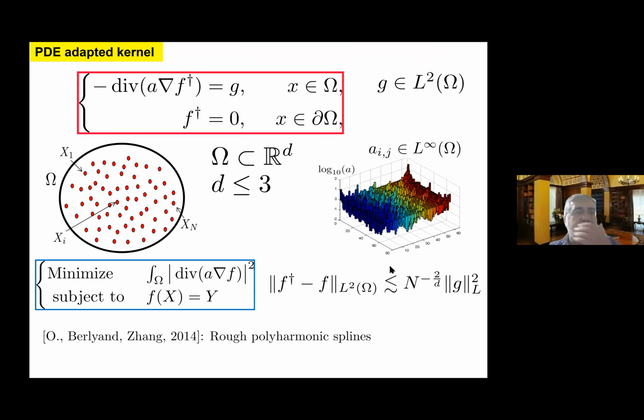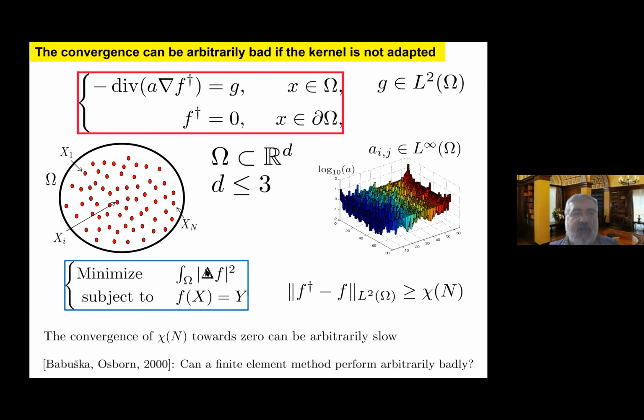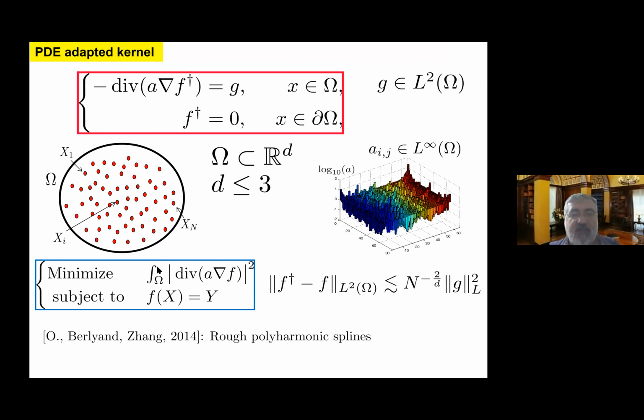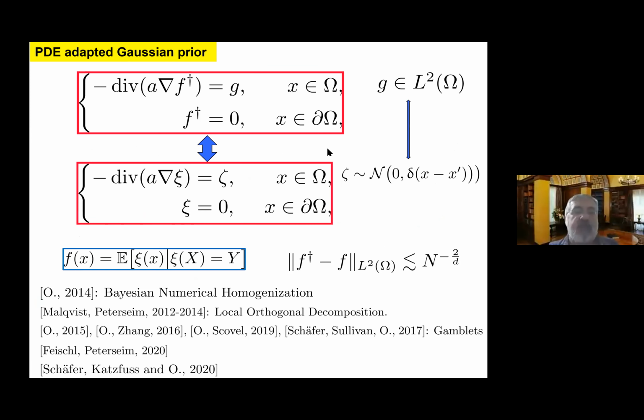So what is the solution? Well, it is simply to use a PDE-informed kernel, and this can be done by replacing the previous optimal recovery problem by the following one, in which the quantity to be minimized is the L2 norm of the right-hand side of the PDE. And then you achieve the Kolmogorov limit up to a constant. Now, this solution is a Gaussian process regression solution with a PDE-informed prior.